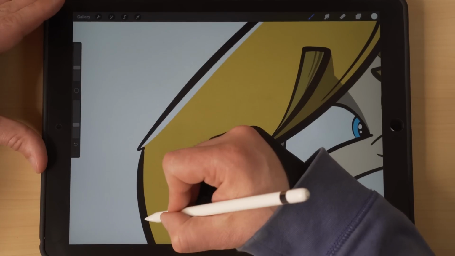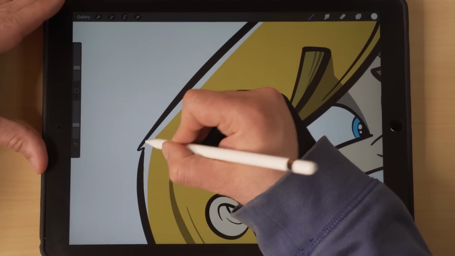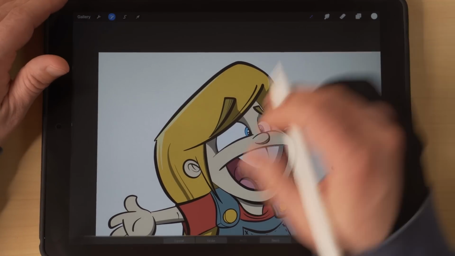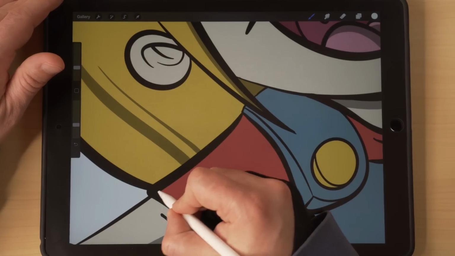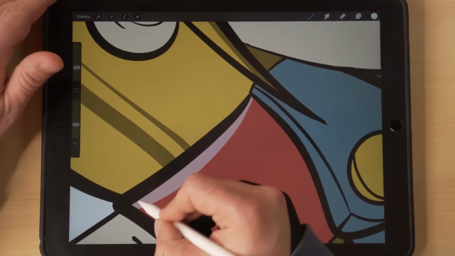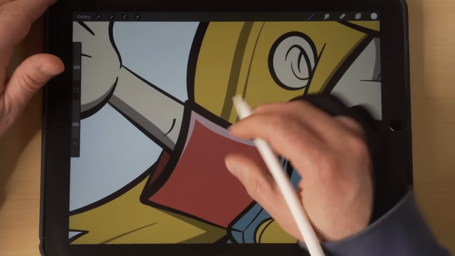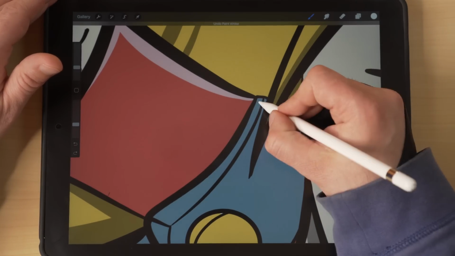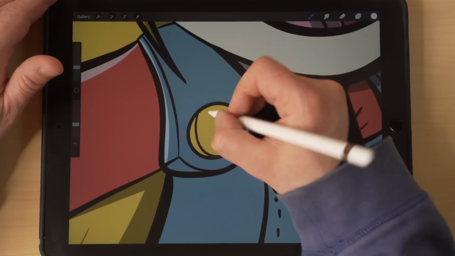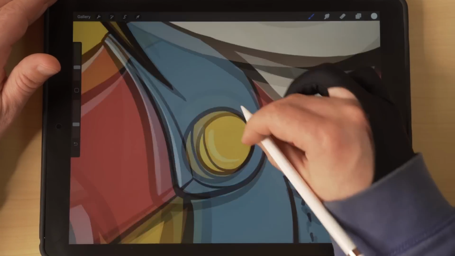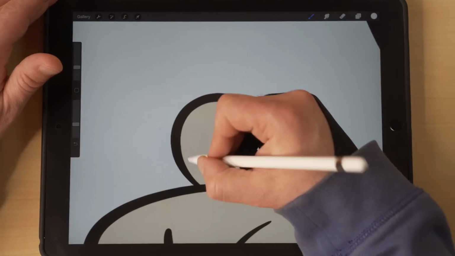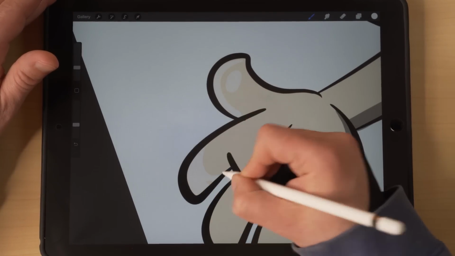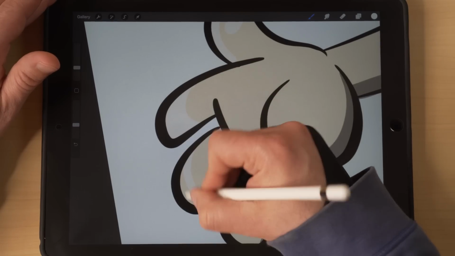One thing I've talked about before with highlights is a lot of times you'll need multiple highlight layers, just because on this yellow, that yellow highlight's going to look a lot different than it is on this red. I'm going to keep them all the same for now, but you can get a little bit more variation and it's not going to look as bright if you use multiple highlight layers and then adjust the opacity separately for each of them. It's going to give you a little bit better control over the highlights, because see here on the hand, they look really light.